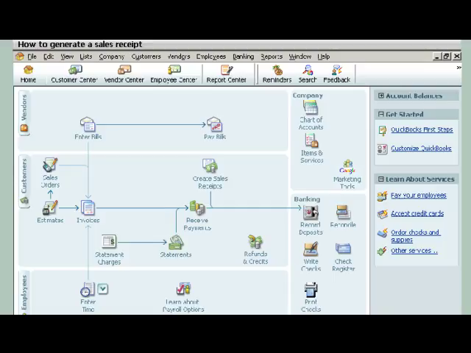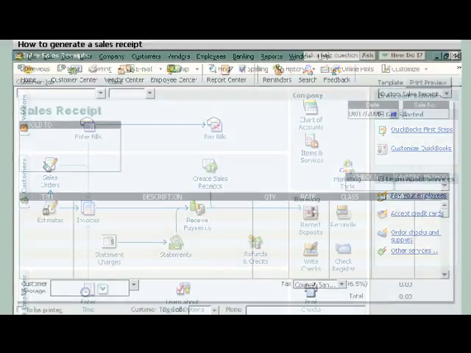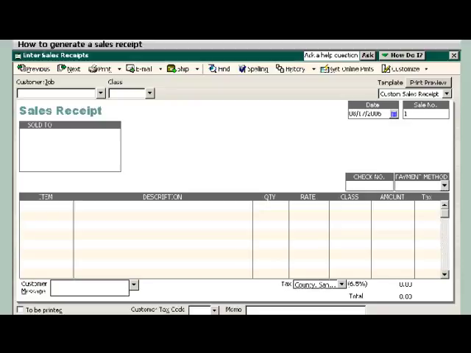Let's say you did some consulting about garden lighting for someone who is not a regular customer. It took you an hour and a half to survey the garden and prepare a lighting plan. You also sold the customer 2 lighting fixtures. At the time of the transaction, she paid by check. Go to the Customer section and click Create Sales Receipts. If you don't track who you sell to, you can leave the Customer Job field blank.